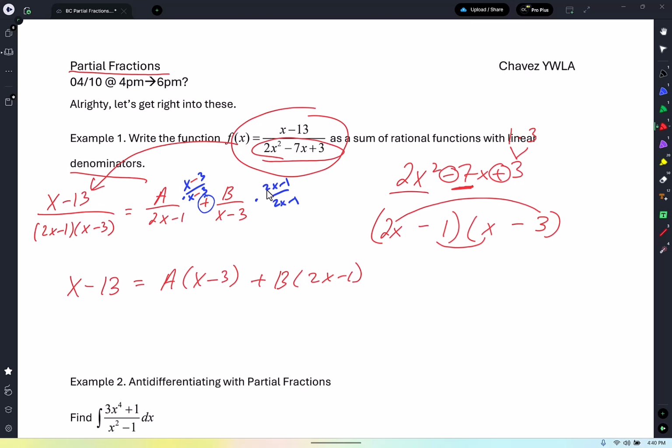And of course, you could distribute and combine. So why am I not putting the denominator? Because in a little bit, I'm going to say x equals 3, and then I'm going to zero out that factor to solve for what B is. You know what I mean?